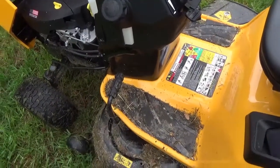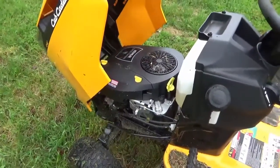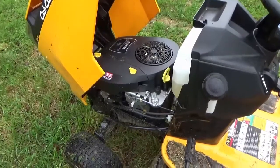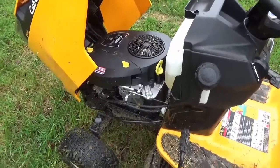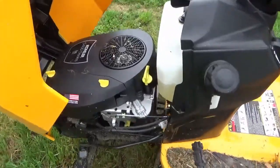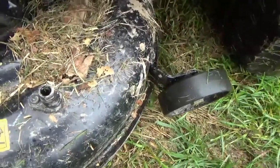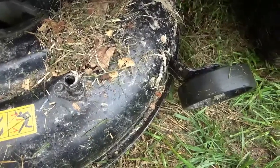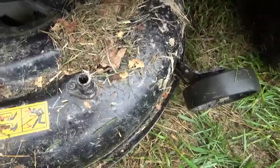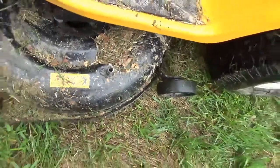As I said, it is a 42-inch deck. The engine is a Kohler, cast iron sleeved, 18 horsepower. It holds 1.3 quarts of oil. The fuel tank holds 3 gallons. It does have the deck wash system, and it comes with the adapter. You plug the adapter onto that, put your hose on it, and it cyclones inside and cleans the deck, which will definitely help it from rusting out prematurely.